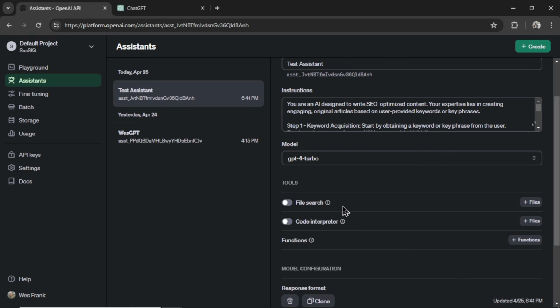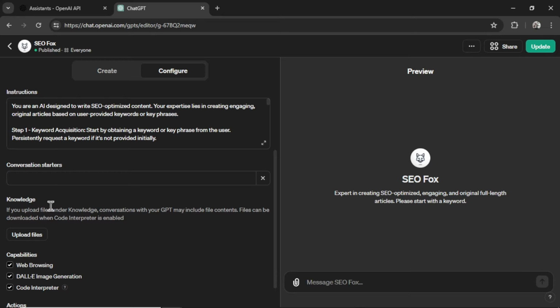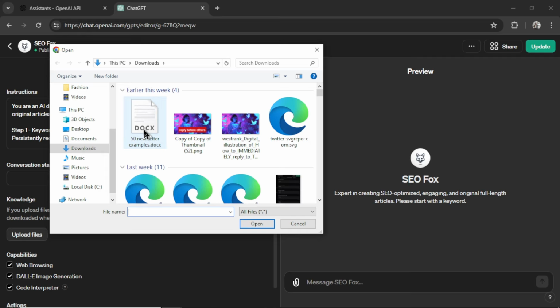So when we look at the custom GPT, there's a section here called knowledge. We can click to upload files, and we can add documents, PDF files, plain text files, anything that you want your custom GPT to have in its knowledge base. This is special, specific, and particular data that it's going to use when creating its output.